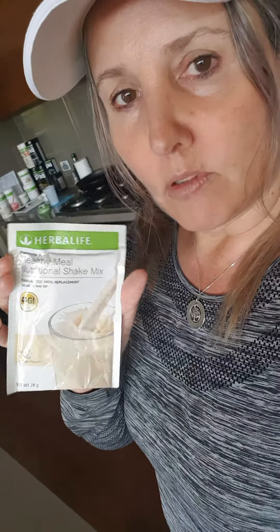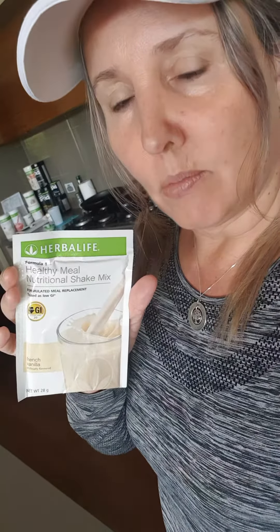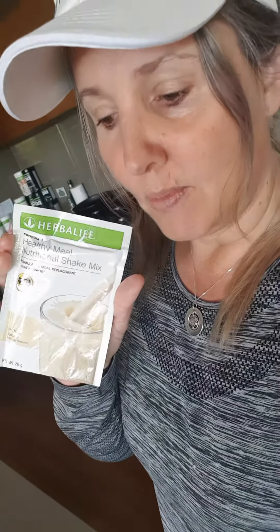For good health you're going to have that once a day as a healthy breakfast or possibly for your lunch. For weight loss you're going to have it twice a day, and then you'd have a couple of snacks and your main meal. You can use it after exercise for post-recovery nutrition and as a healthy snack as well. We've also got some really great recipes on how to make healthy chocolate protein balls and lots of other yummy things, especially with summer coming up. So that is your Formula One healthy meal.